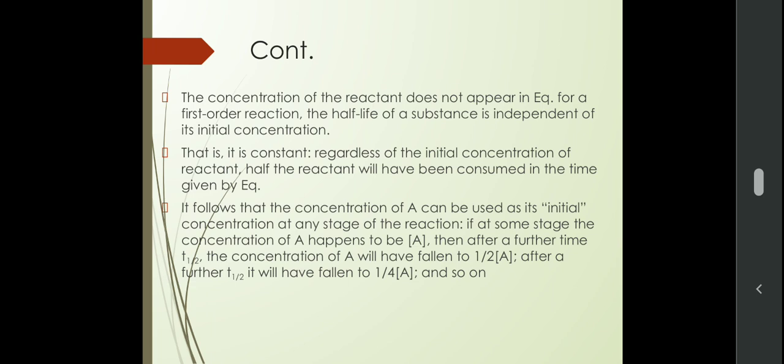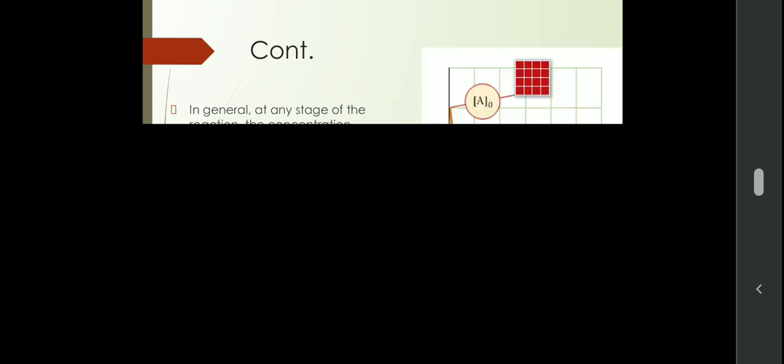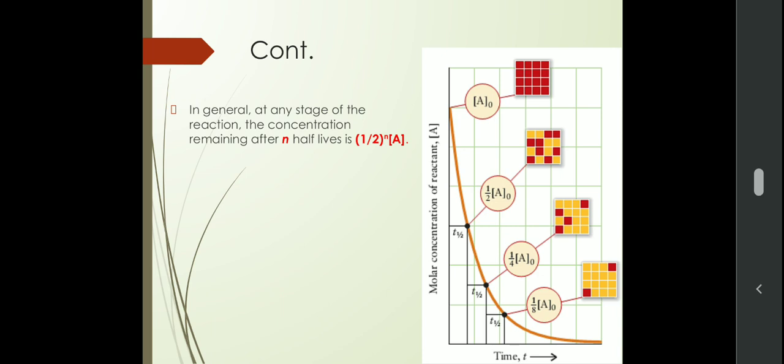For example, we started recording the reaction at 50 grams. It will be considered its initial concentration, and after the time t half, or half-life, it will turn to its half, i.e. 25. Note that in the graph I have shown that after half-life the concentration won't drop to zero.